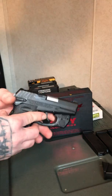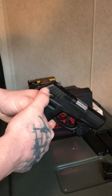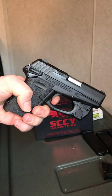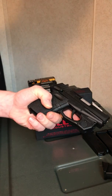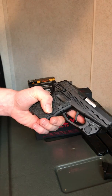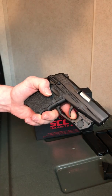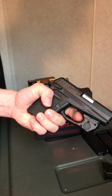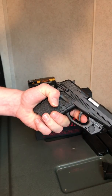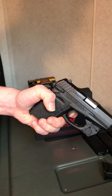But every time I tested the trigger, and that's one thing I do like, the safety completely disengages the trigger. But the trigger does not have a reset. It just has to completely go forward. And every time I tested the trigger, it came in at 9 pounds 8 ounces. So that's a really hefty double action trigger pull. In my opinion, it is maybe a little bit worse than a revolver.